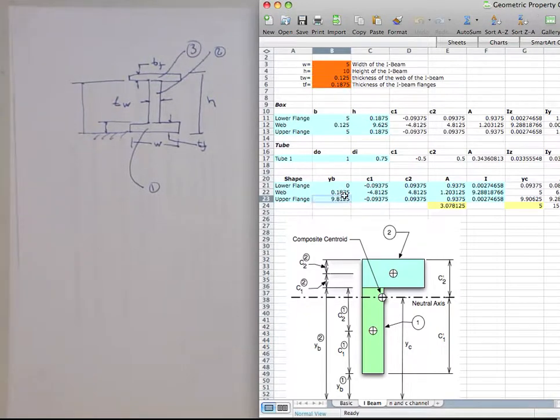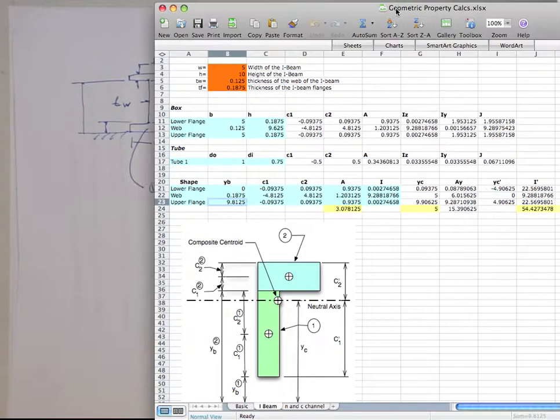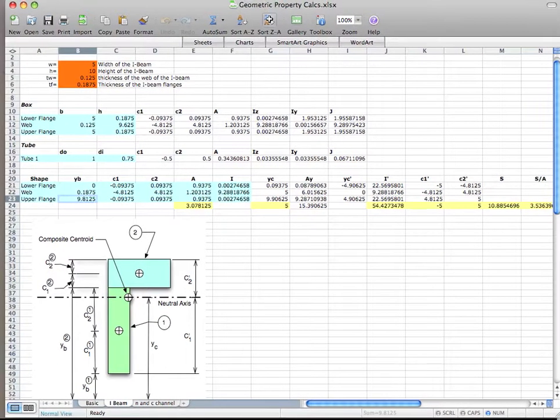So basically, I set up all the equations in here, so if I change this, it'll affect all these other blue regions. So now once we get YB put in correctly, the locations of the base point from the datum, it can then compute, well obviously the area of the total section is easy, that's just the sum of those.